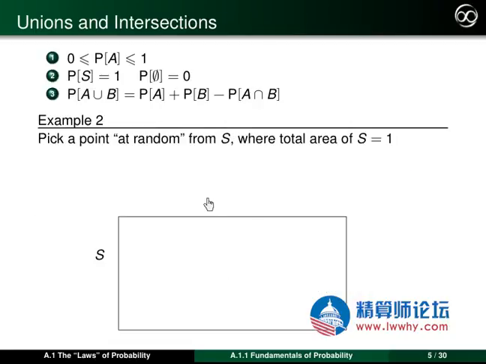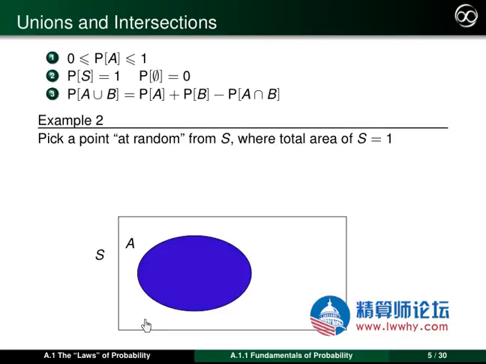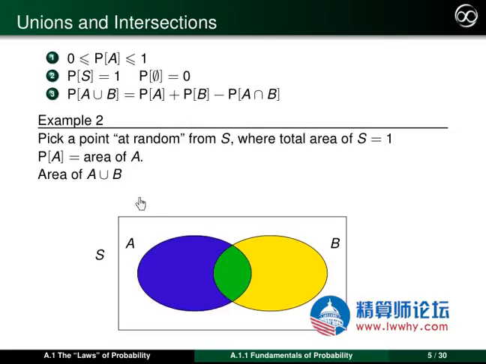Let's look at this in the context of my geometric example. I had a set A, and my probability of being in A is just the area of A. Let's suppose I have some other set B. And so I have a blue set A, a yellow set B. Their overlap, that's both yellow and blue, I'll color in green because green is what you get when you mix blue and yellow paint. What's the area of A union B?